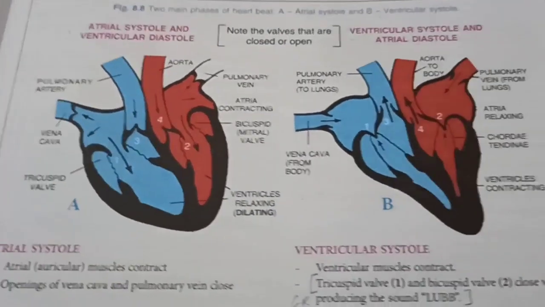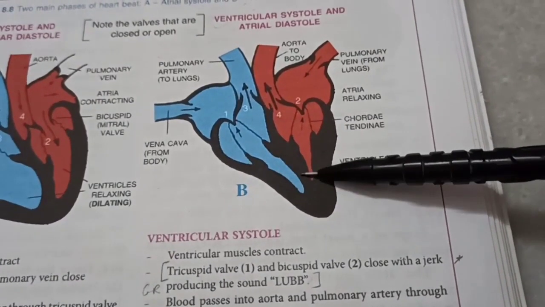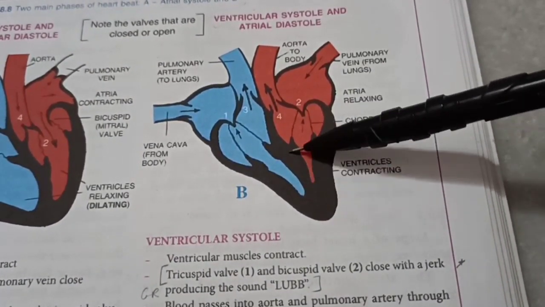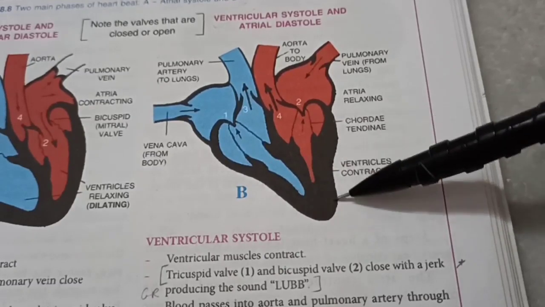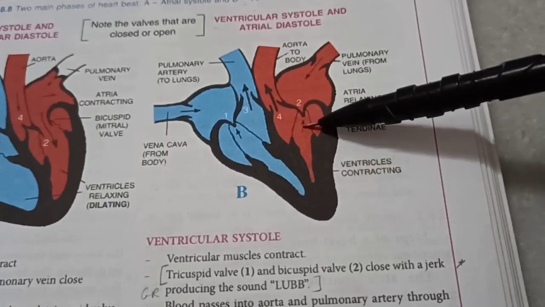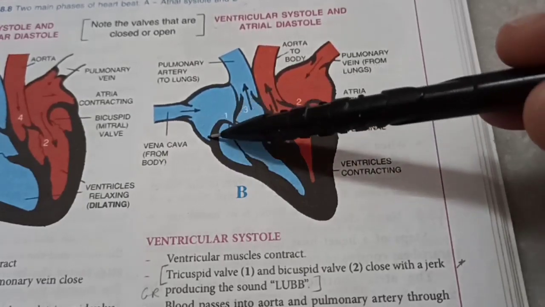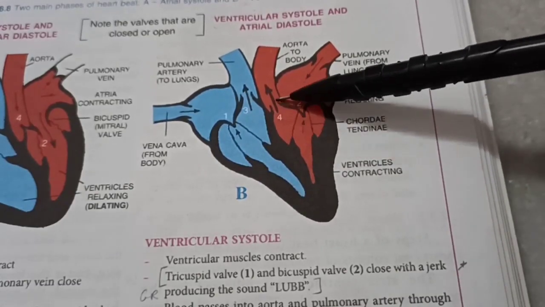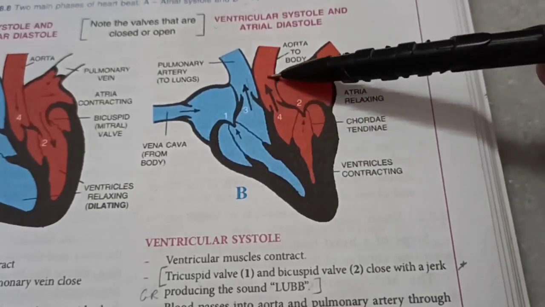And soon after this, we have the ventricular systole, which is the atrial diastole. Now at this time, the ventricles contract and the muscles of ventricles are very thick, especially the left ventricle. So blood is pumped with great pressure here. And this pressure ensures that the valves, bicuspid and tricuspid valves, are closed. Only the semilunar valves will open, pouring the blood into the respective arteries.